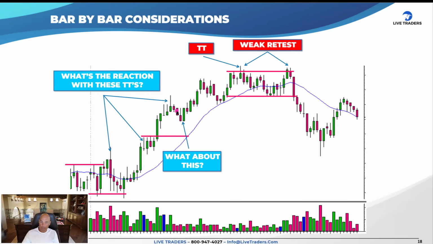Next, what happens here is a pullback, right? And the pullback stays above the red line right here, stays above the moving average. Oh, and by the way, it holds the trend line. So there's no real issue here. It's staying very close to this. It pulled back enough to the moving average. Okay, let's get rid of that for a minute. So there's no real reason to be concerned.